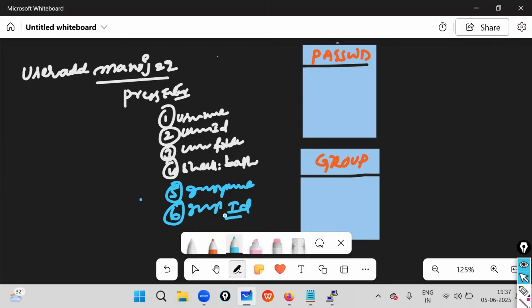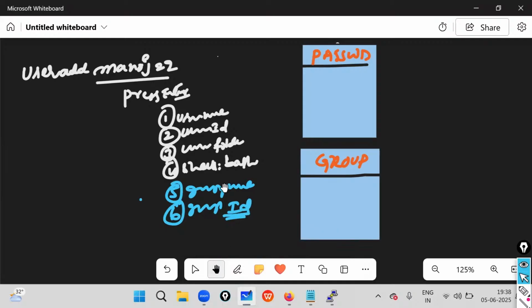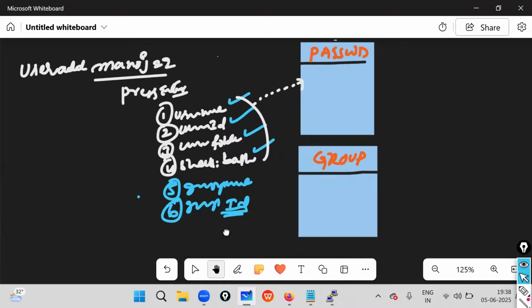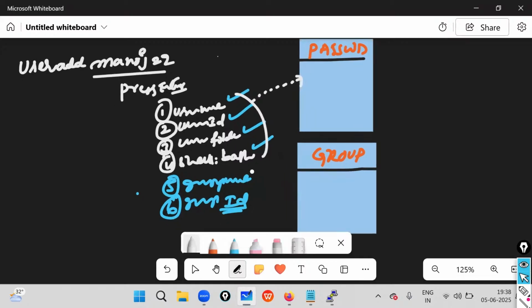That means by default, whenever we create any user, the user will get these properties. Username, user ID, user folder and shell, all these will be updated inside the passwd file, boss. But group name and group ID will be updated inside the group file.